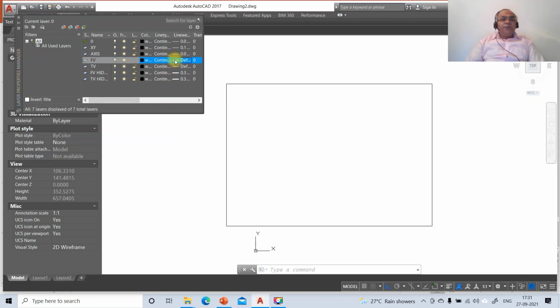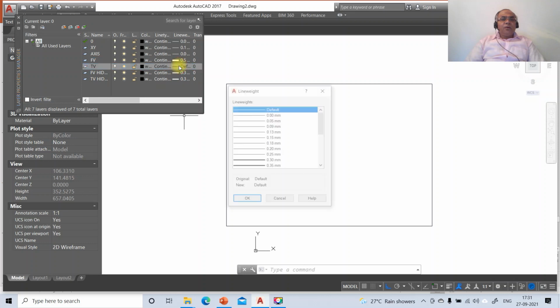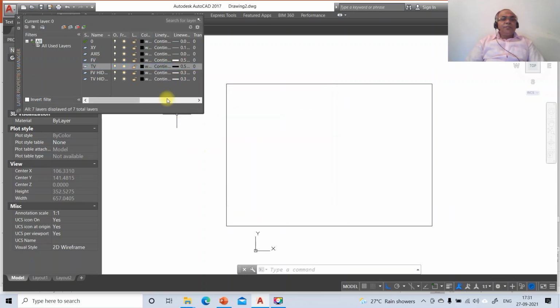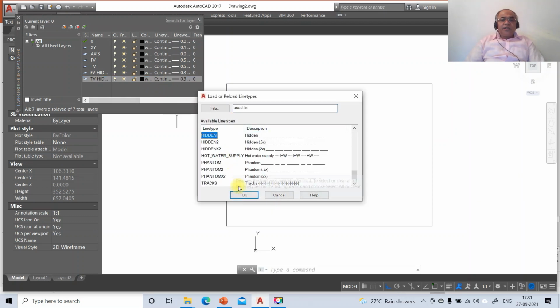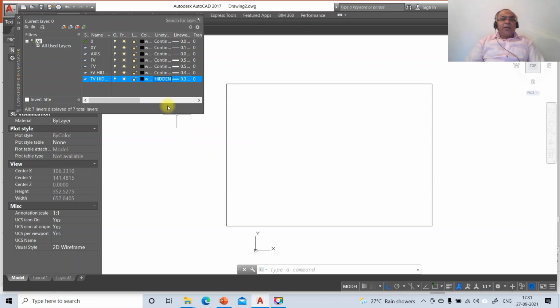Then we have the front view as 0.5 and the top view will also be 0.5. Now we go to hidden line type. Click on load, type H and say OK, click on load, type C, center, OK, and then click on hidden and say OK.